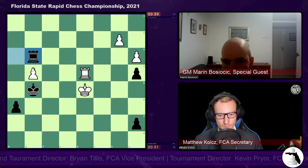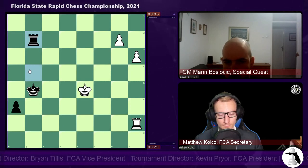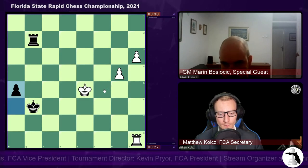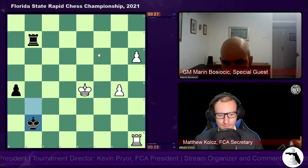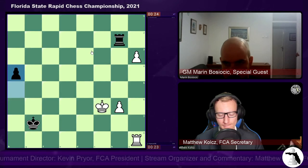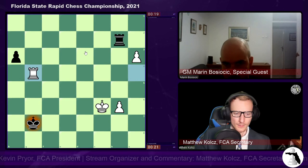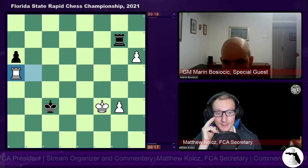Okay, this is a very risky decision. I think now White has an advantage with two connected pawns. It should be winning. Rook g7, yeah? Yeah, he missed that chance. But still it's just winning again. Okay, but they are short on time, yeah? Well, 19 seconds to convert. Still, though, it's pretty tricky.